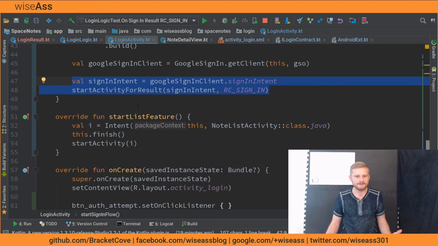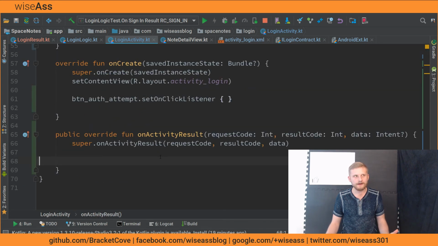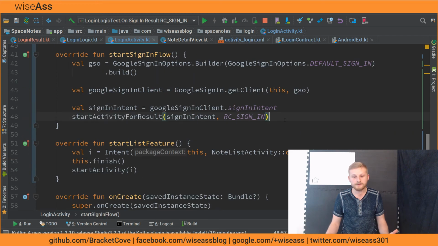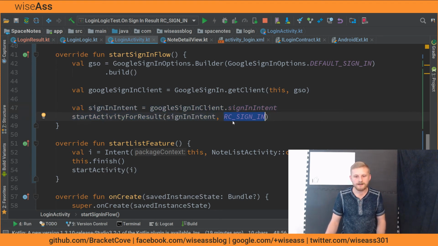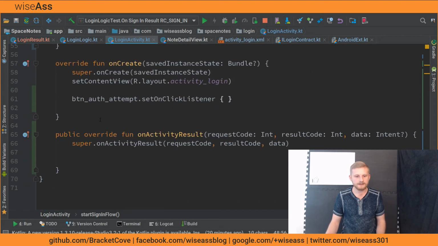I don't know if it ever wouldn't be. I don't think on activity result is arbitrarily called by the system, so I'm not even sure if you were firing multiple intents with different sign-in flows. So maybe if I had a Facebook sign-in flow and a Twitter sign-in flow, maybe I would want to have different request codes, and then I could differentiate them that way. But that was not explained in the documentation whatsoever, so that was kind of annoying.